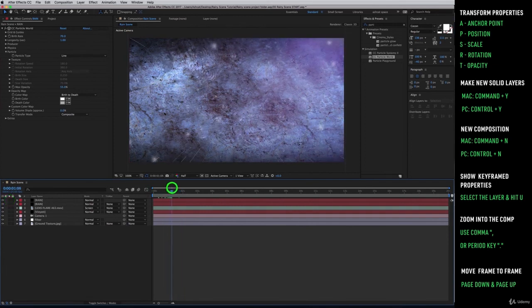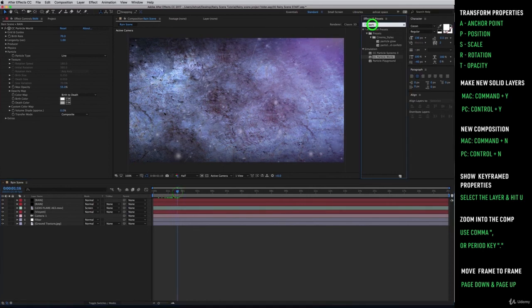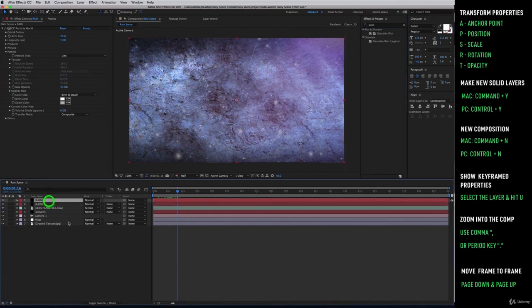For me now, that's still a little bit too sharp, so one way around that is to add a blur to it. Go to your effects and presets panel and start typing Gaussian blur. Let's rename the copy to Rain 2 and apply the Gaussian blur here. Turn the blurriness up a bit. Yeah, I think that looks good to me.